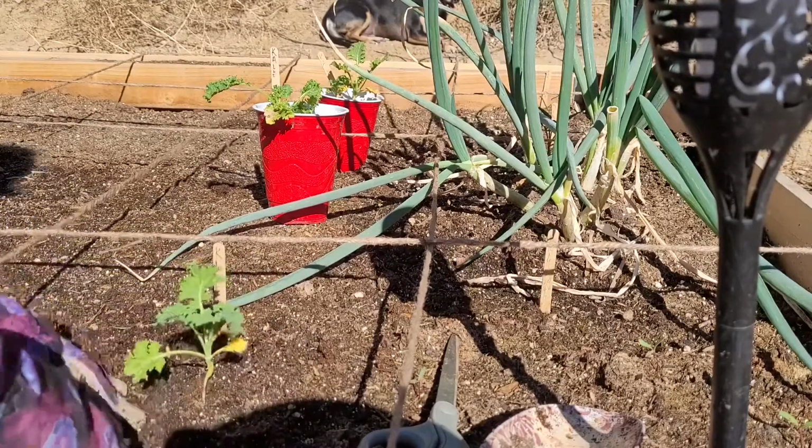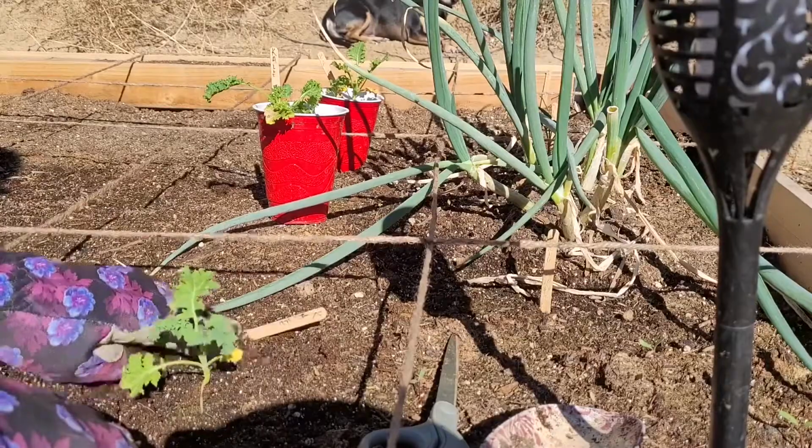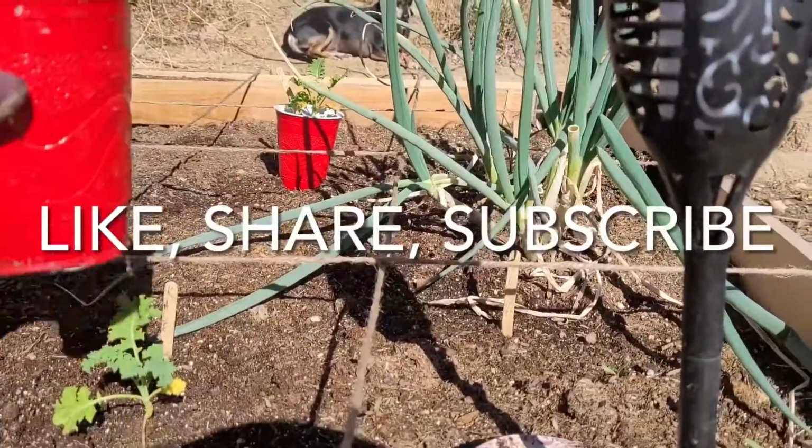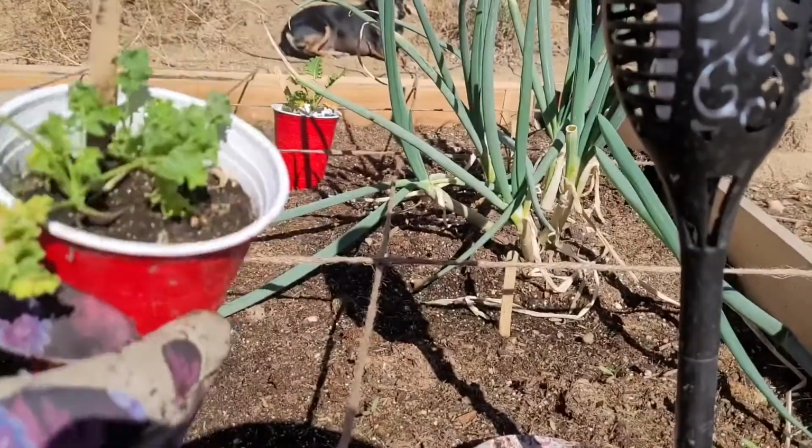I did a little research online and it said that onions and kale would be fine to be planted together. So I decided to plant the kale right next to the green onions that you see on your right.